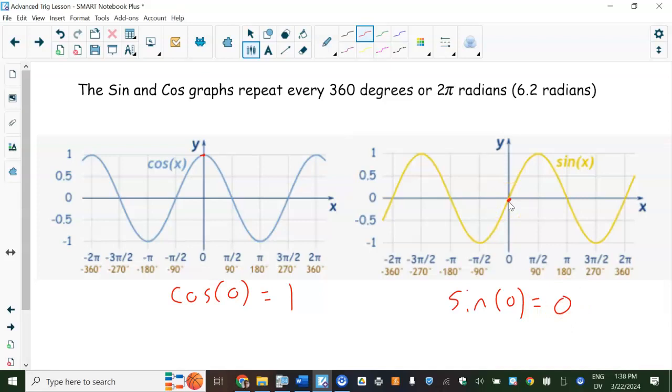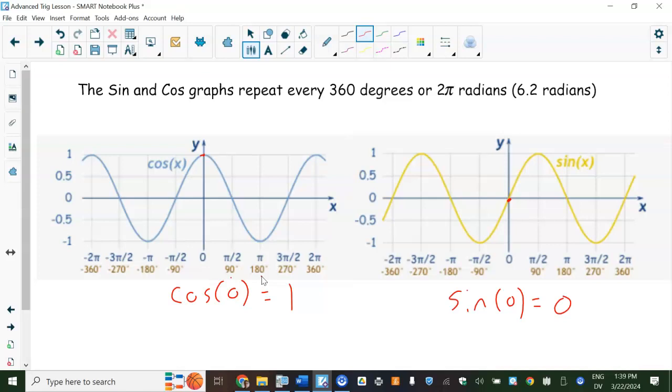Okay, and you're seeing here 2 different ways. So on the bottom, you see the units. Basically they're saying 90 degrees is like pi over 2 radians, and 180 degrees is pi. And so on the ACT, they'll sometimes have these graphs, and oftentimes the units will actually be in radians instead of degrees.